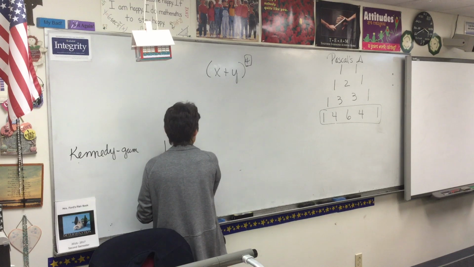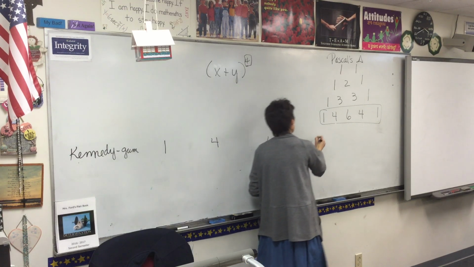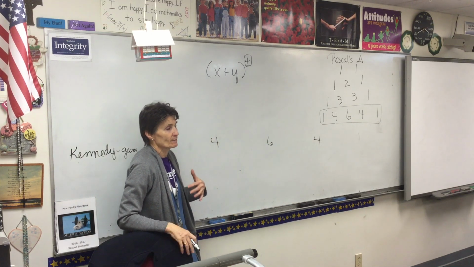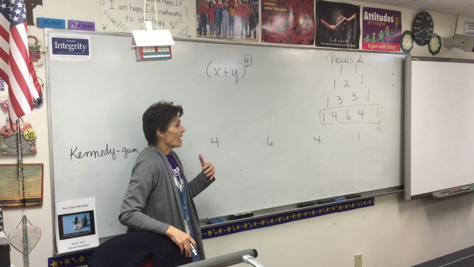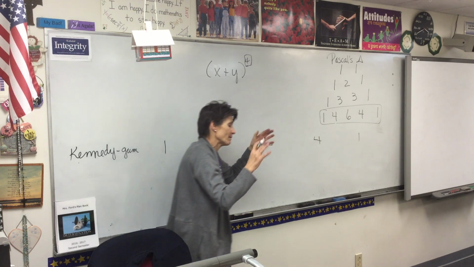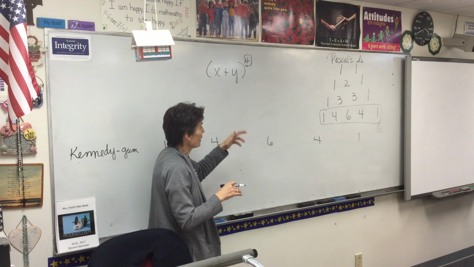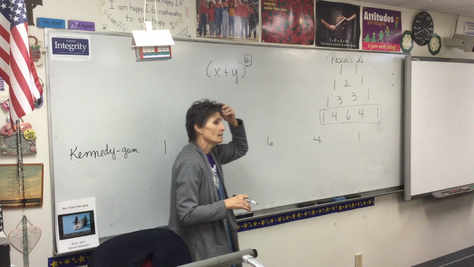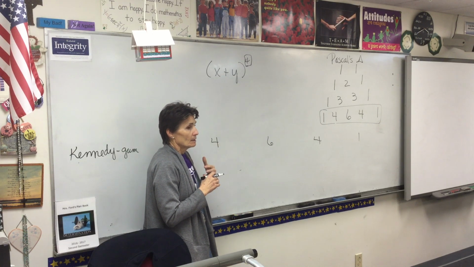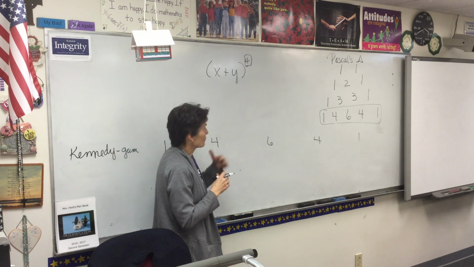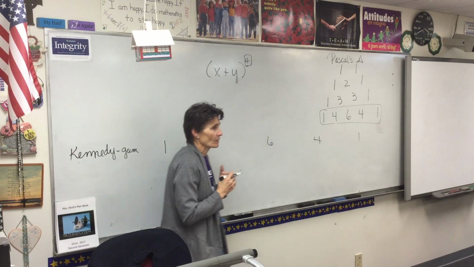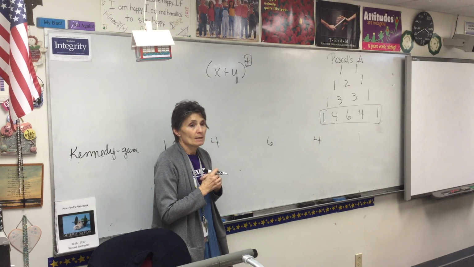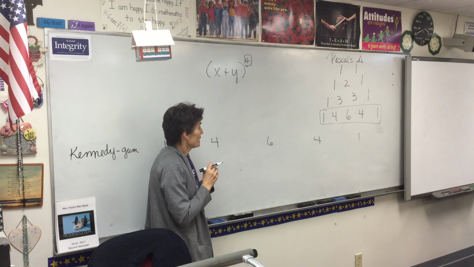Now, this is called expansion for a reason, so I want you to spread them out. But there is the fourth row of numbers. Tomorrow, if we have time, or whenever I see you again, I'm going to talk to you about where these numbers came from, or how you can build these numbers. It's Wednesday. Oh, I thought that was Friday. No, these are the numbers that we're using. You don't need to memorize them. I'm going to show you how to build it. But you can memorize it if you want.